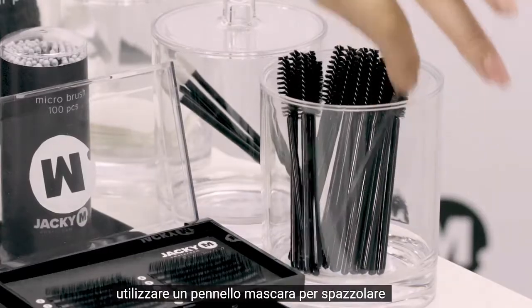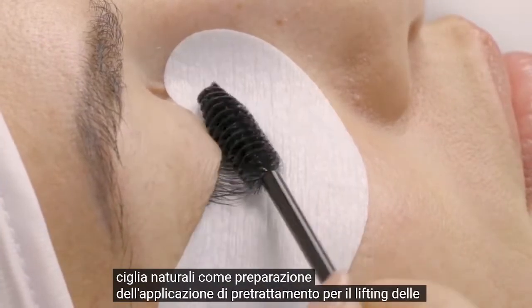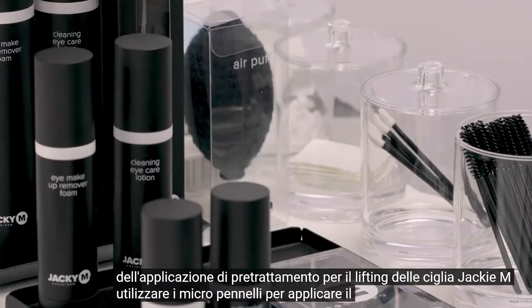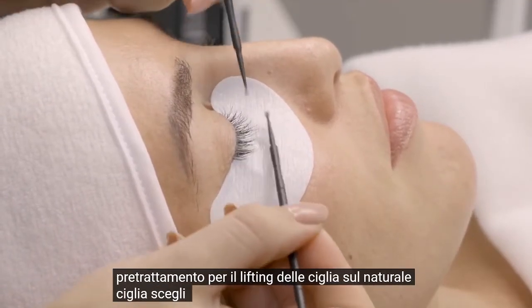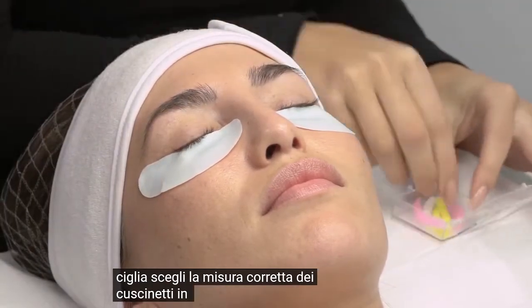Use a mascara brush to brush natural eyelashes as preparation of the Jacky lash lifting pre-treatment application. Use the micro brushes to apply lash lifting pre-treatment onto the natural eyelashes. Choose the correct size of Jacky silicone pads.